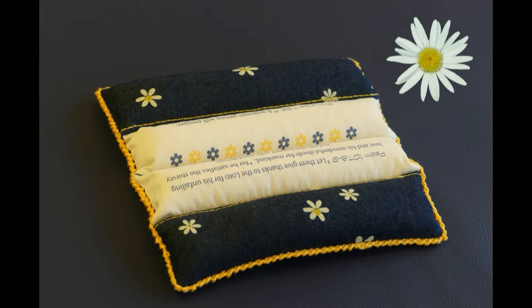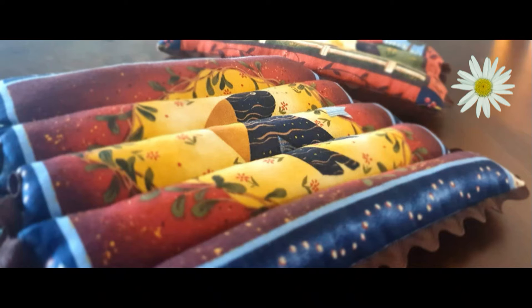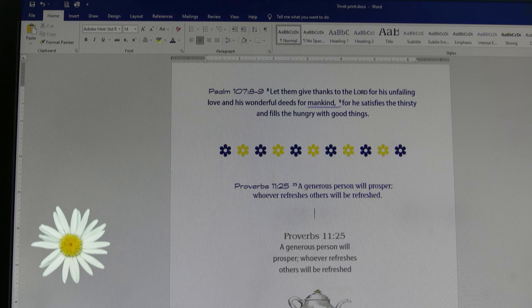I decorated this trivet with a crocheted edge to give it a nice finish, as well as with a top stitch in a contrasting color, and printed quotes which will be shown step by step. Here is an example of a beautiful print with rickrack braid or trim around the edge. You can even print your own picture or quote.